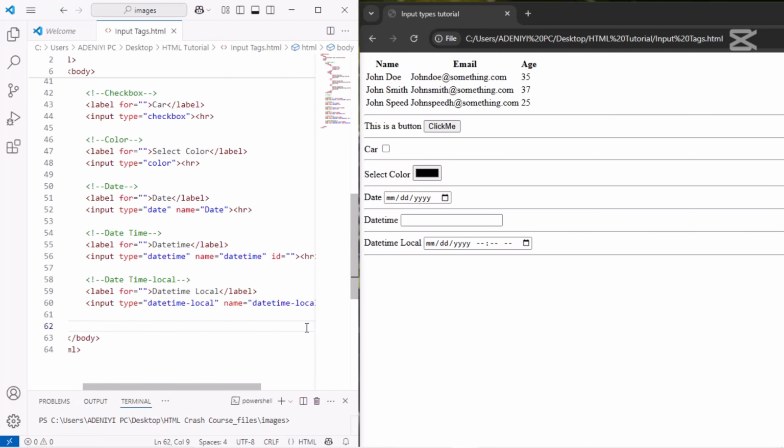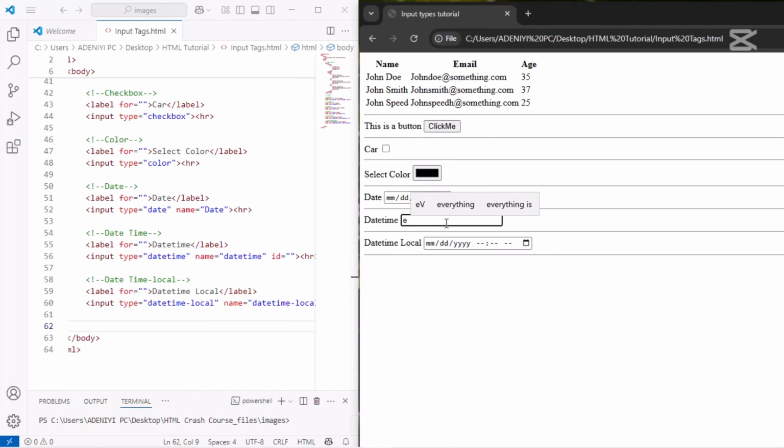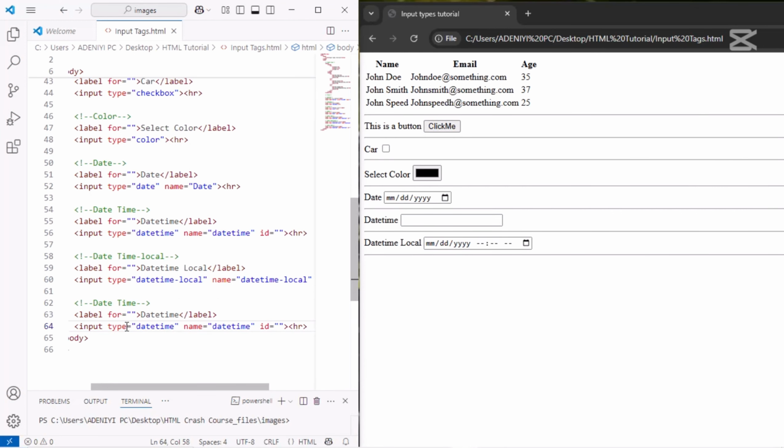Okay, so the next tag is the E tag. We're going to E, and there's a tag called the email tag, and that's the tag we're going to talk about. Before they included this tag in HTML5, people usually used text to write emails. So I can say example at email.com, whatever. But the email tag actually checks if that email is valid, if it's a real email. So that's pretty useful.